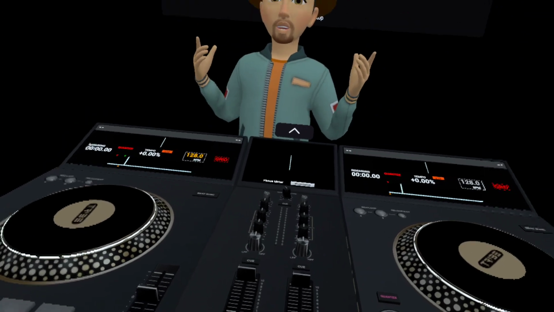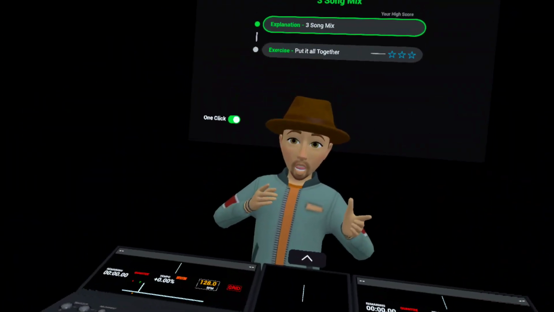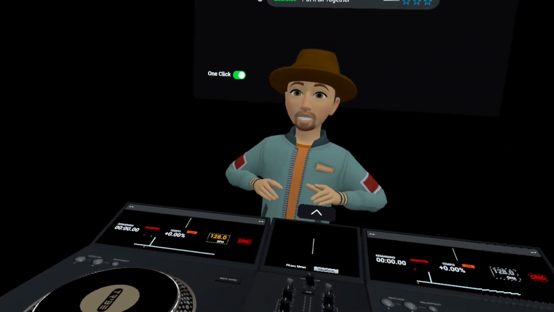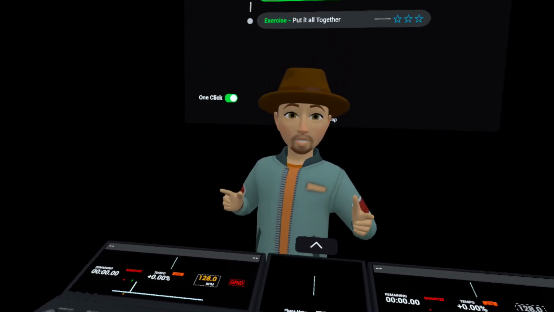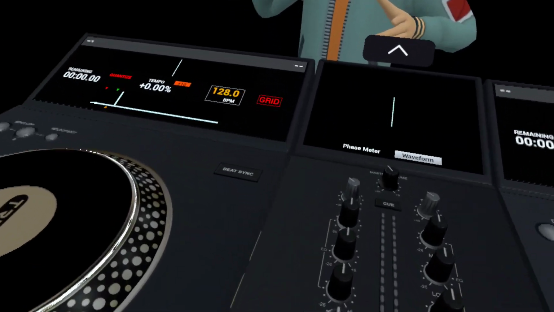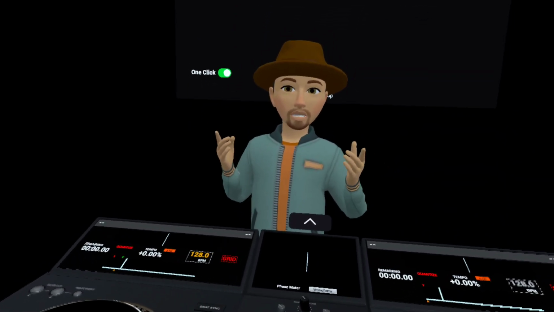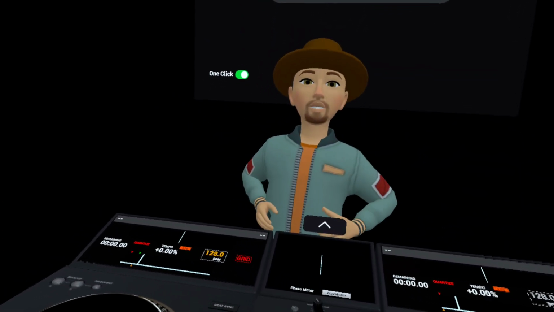All right, now it's time to put it all together. We are going to mix our first 2 songs according to where the hot cues are, but this time we will be smoothing out the mix with the EQ and filter. After we've successfully mixed into song 2, we will be loading up song 3, and we'll use our hot cues to tell us when to start mixing that song in as well. Let's do it.